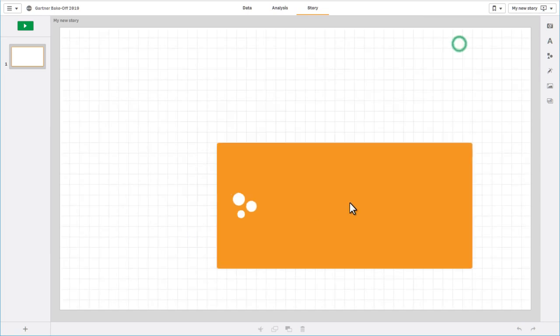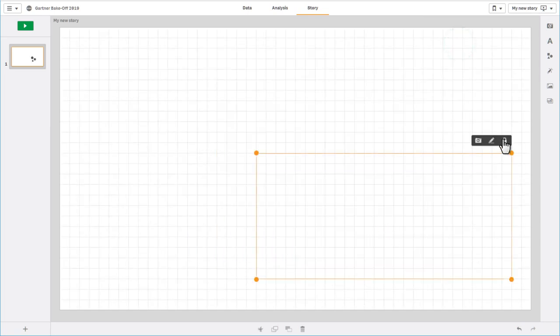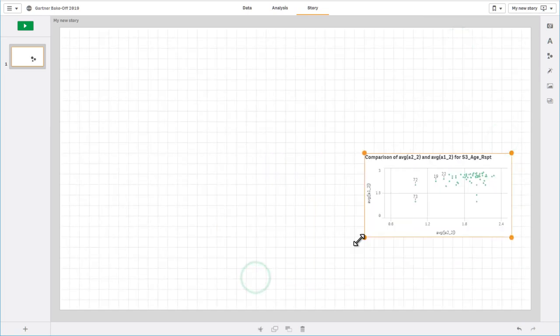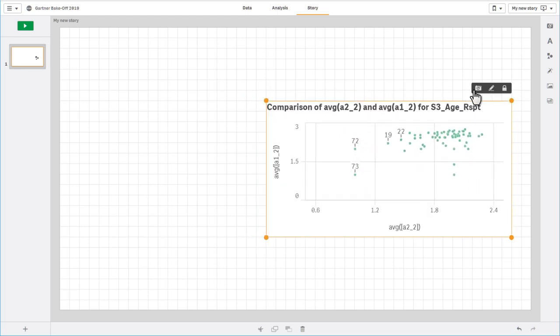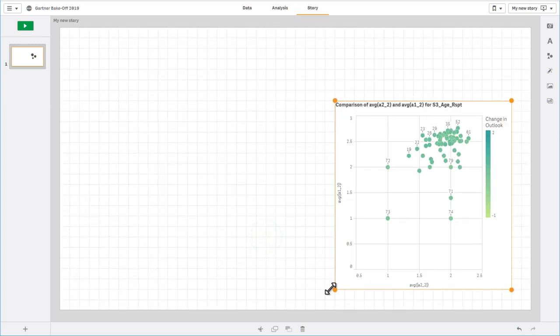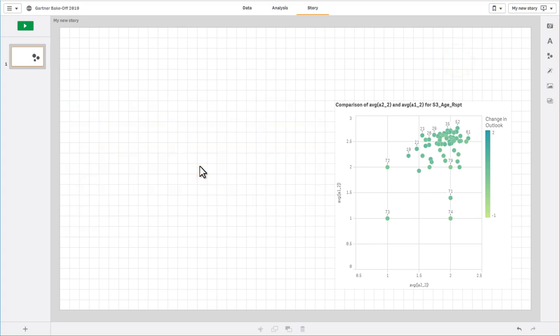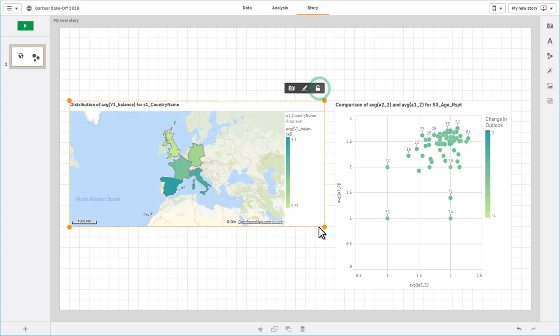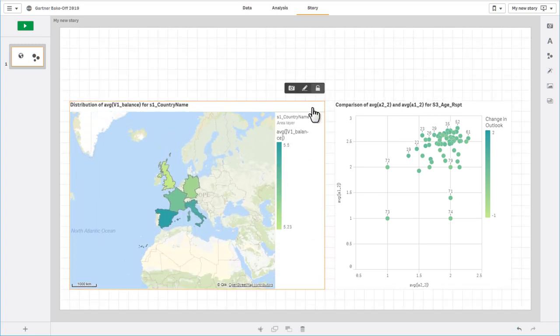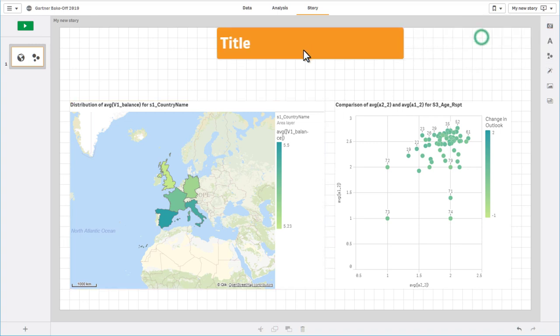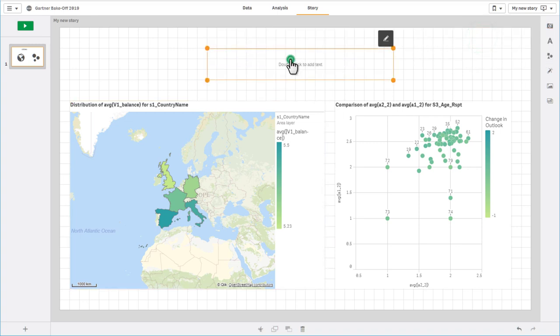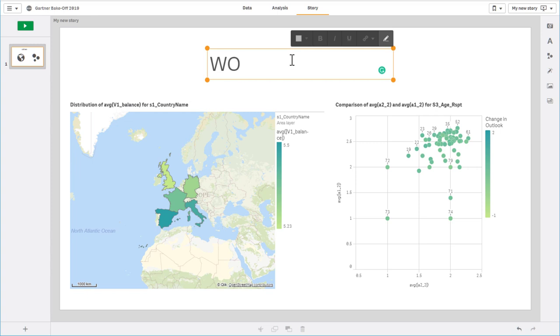So I'll just create a quick one here with this little dashboard. Create a nice little story here. I can resize it. One thing that's interesting with the visualizations in Qlik, they're fully responsive. So I can change them to different sizes, different aspect ratios, and Qlik will respond to that. We'll put in this chart here. And there we go. And I can add a title in here. Maybe what you're probably thinking right now.